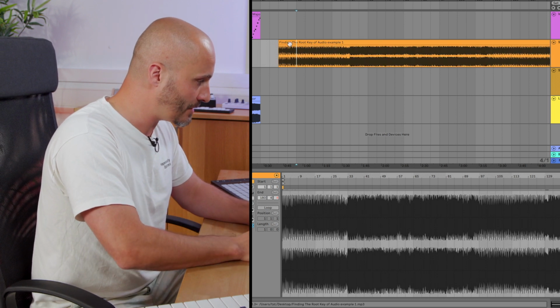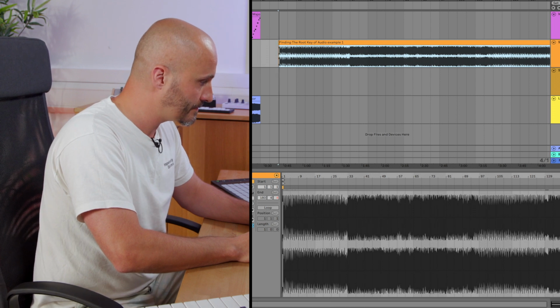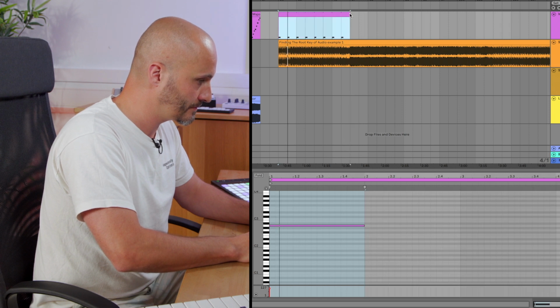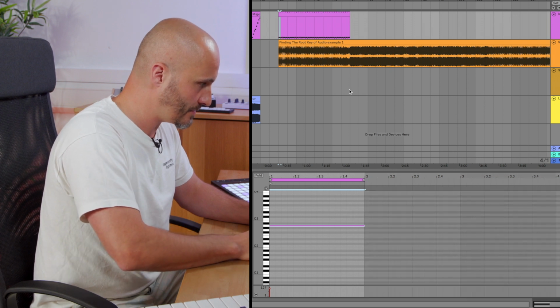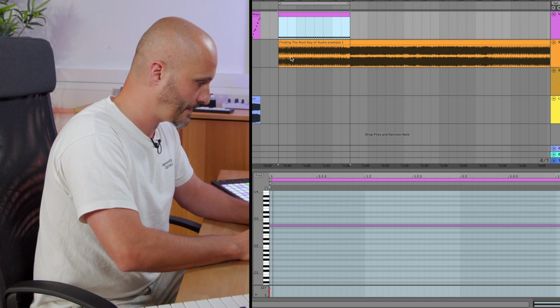So let's play this for a minute and we'll start figuring out what the root note is. I'm just going to loop that note so it plays continuously as this plays, and let's loop that section.